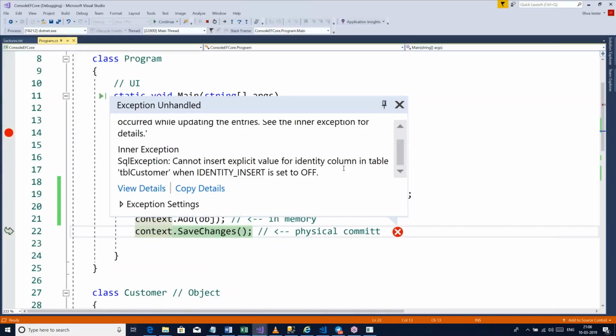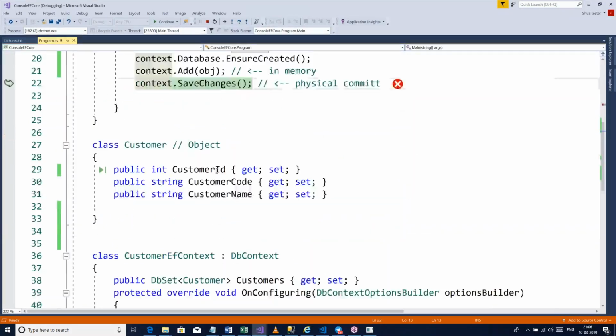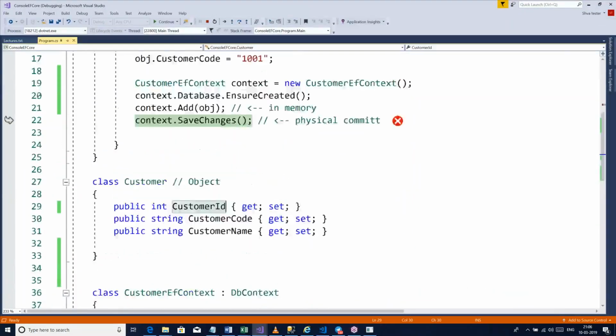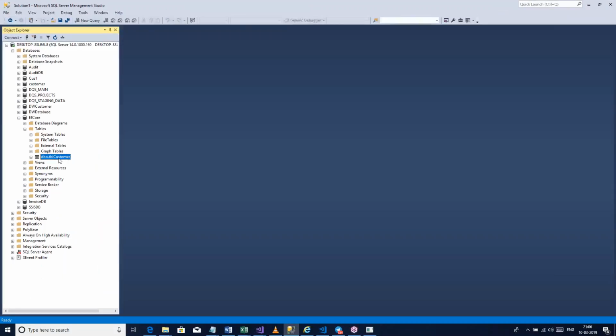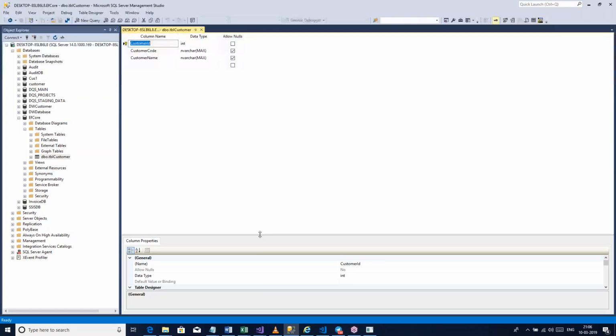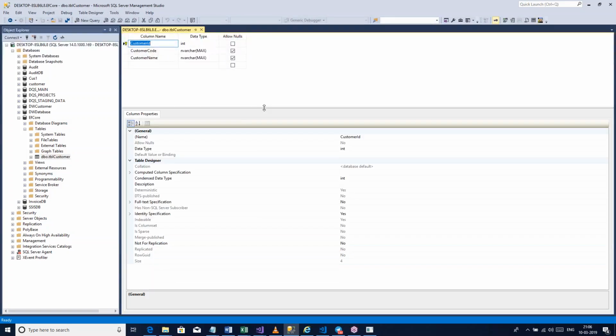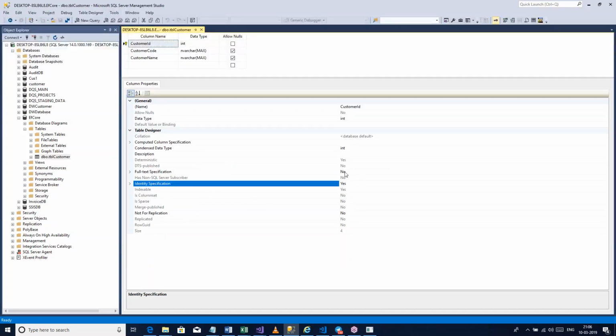If you see the exception, it says I cannot insert this ID into identity column. So that means that when I said ensure the database is created, the table is created, it actually saw that this is an ID, and it went ahead and created an identity column on it. While if you see in my code, I'm specifying a value to it. So now what is happening is it's complaining, saying that in the database it is identity and you're trying to set a value here. So let us quickly go to TBL customer and check whether it has created this identity. You can see here I have opened it, and I'm highlighting right out there, this identity is yes.